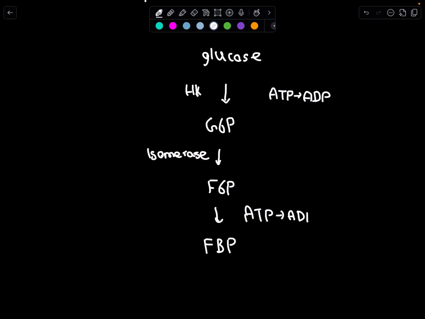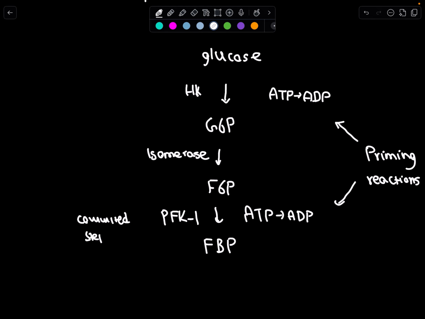3. Phosphofructokinase 1, PFK1, converts fructose 6-phosphate to fructose 1,6-bisphosphate using another ATP to ADP. The name breaks down: phospho, fructose, kinase adds phosphate. It's the committed step because this step is irreversible and heavily regulated, committing the cell to glycolysis. PFK1 adds a second phosphate to fructose 6-phosphate at carbon 1, making it fructose 1,6-bisphosphate. The 1 in PFK1 distinguishes it from other fructokinases. Think of it as the point of no return, locking in energy investment.